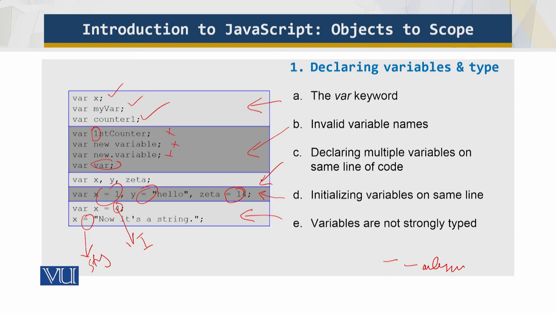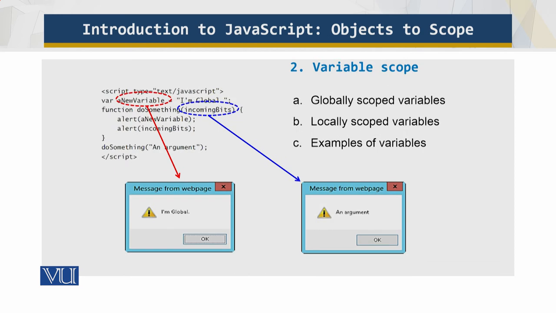Let's look at the scope of variables. Variable scope refers to the locations from which its value can be accessed. Variables are globally scoped when they are used outside a function. A globally scoped variable can be accessed throughout your JavaScript program. In the context of a webpage or document, you can access and use a global variable throughout.